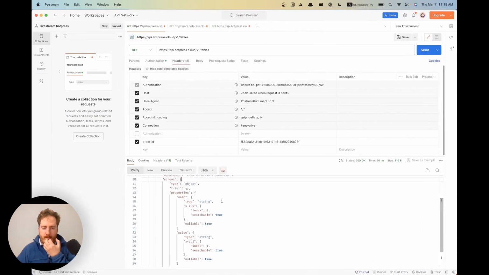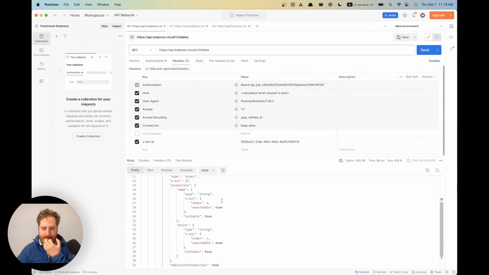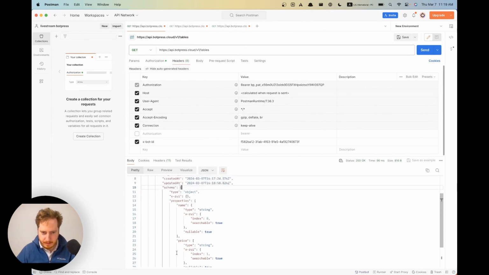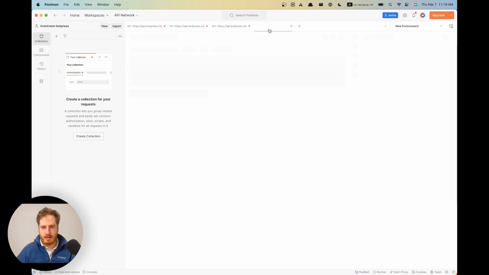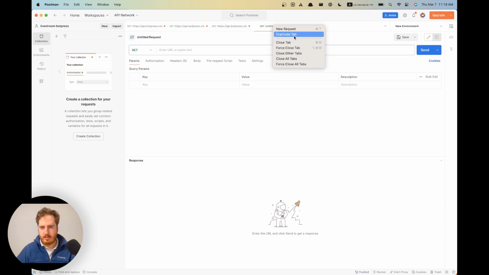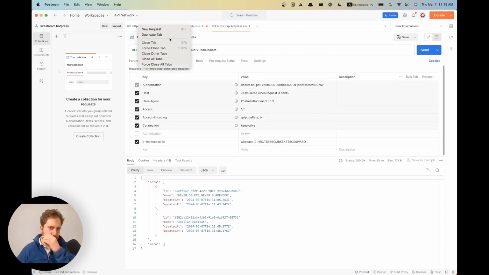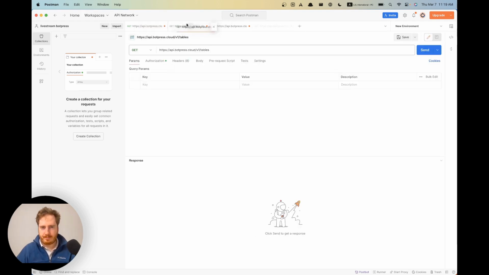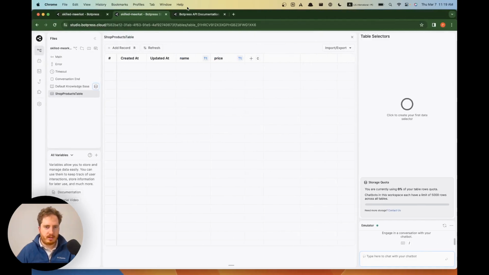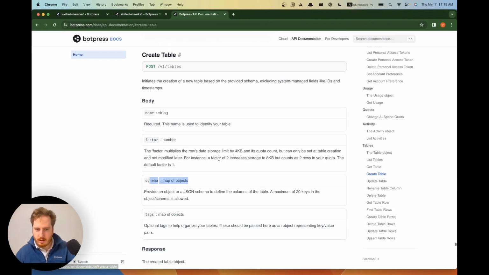Okay, so we have the schema here, and now let's say we want to create a duplicate table. Actually, I'm going to delete this, close tab. I'm going to just duplicate. The first thing I'm going to do is change this to post. Reading the docs, create table is post, so I got that right.